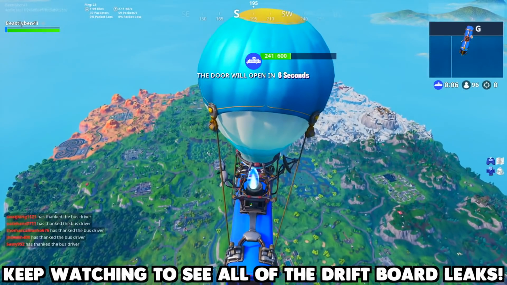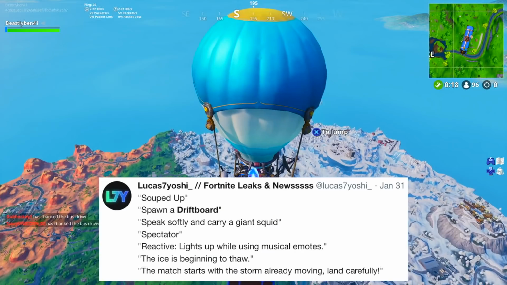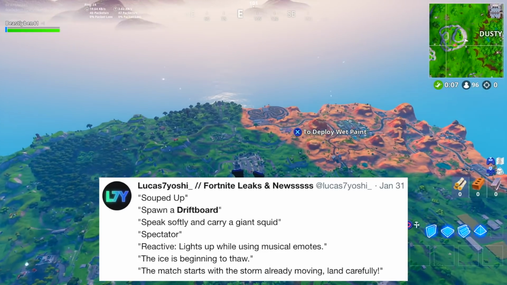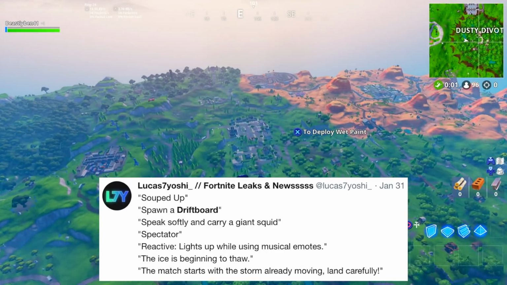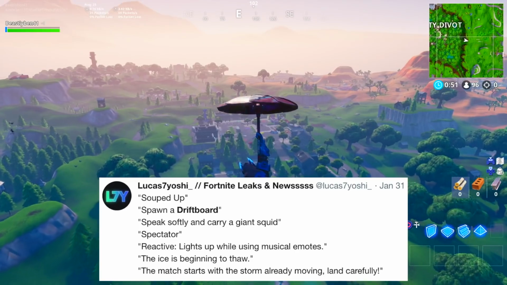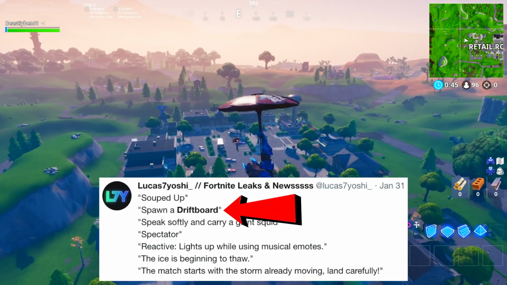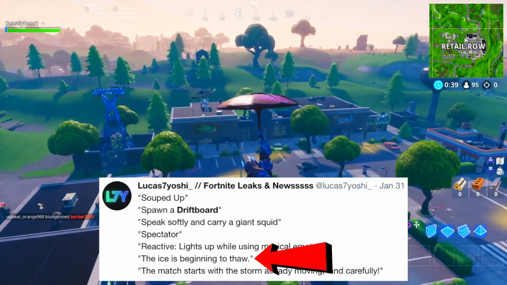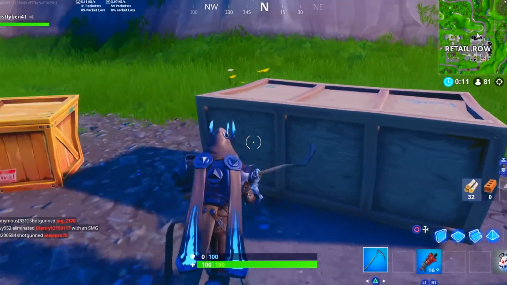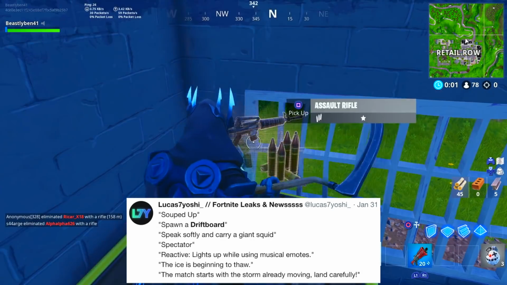Well, I have a few more leaks to show you proving when the release date of the Driftboard is. This first screenshot is kind of confusing. It's actually a tweet from Lucas7Yoshi, a pretty well-respected Fortnite leaker and data miner, and he tweeted out all of these different quotes. You're probably wondering what this means, since it's just text. Well, that's exactly what it is: leaked text from the in-game files for certain commands in the game. As you can see, there's stuff like spawn a Driftboard, which is the one we're mainly focused on, but there's other stuff like spectator, the ice is beginning to thaw, the match starts with the storm already moving, land carefully. Basically, all of these leaked texts relate to certain in-game commands, whether in LTMs or in creative mode. And right there in bold, it says spawn a Driftboard.